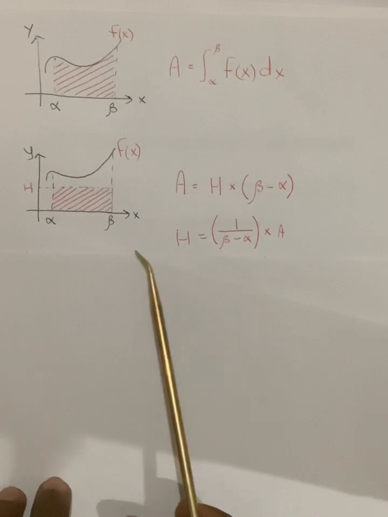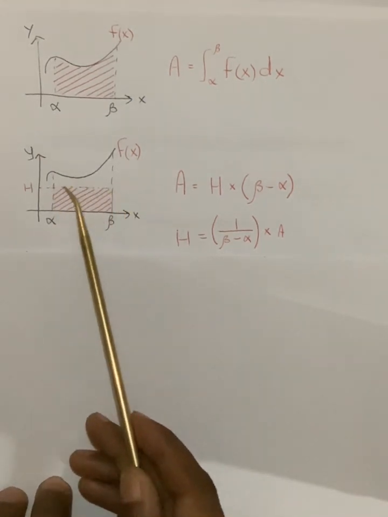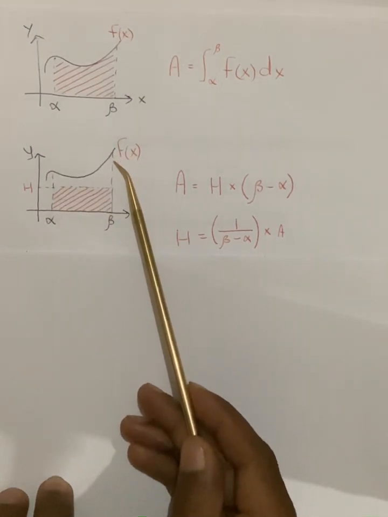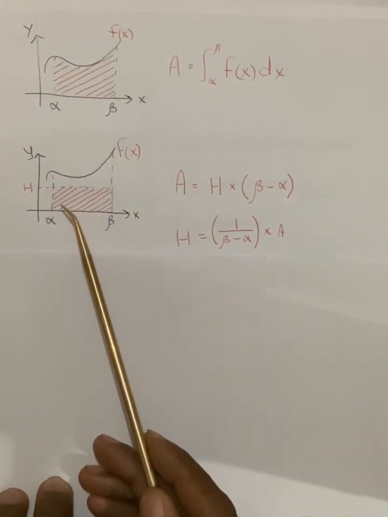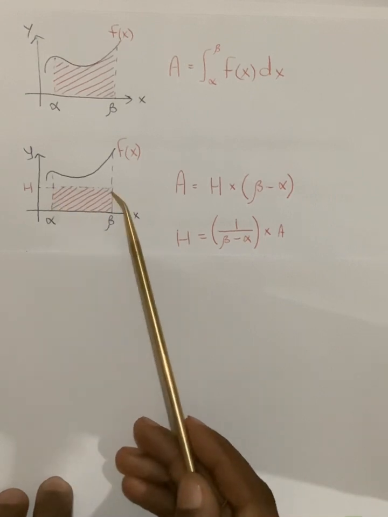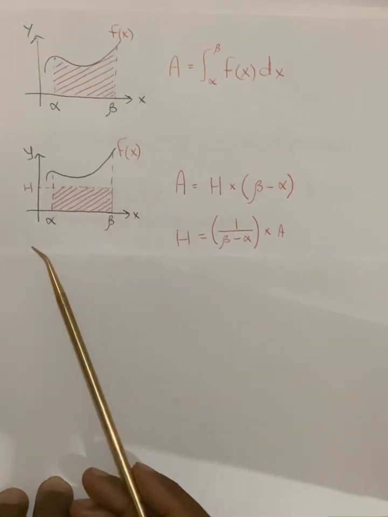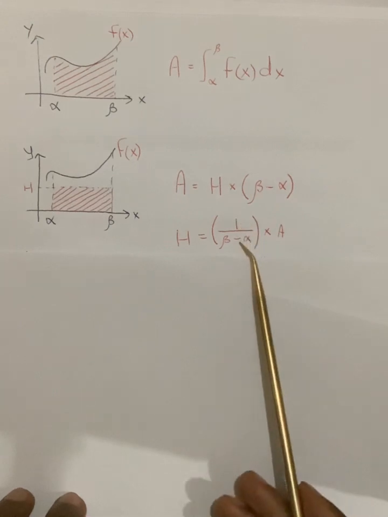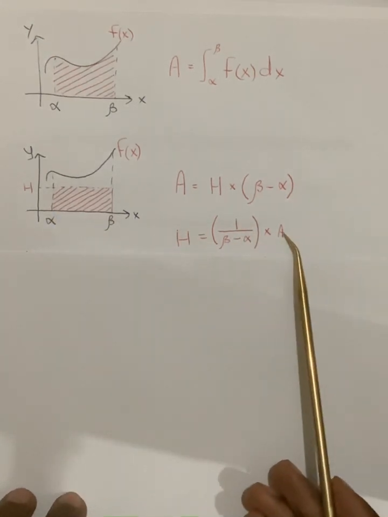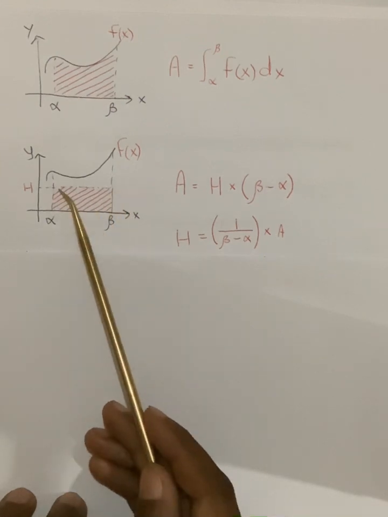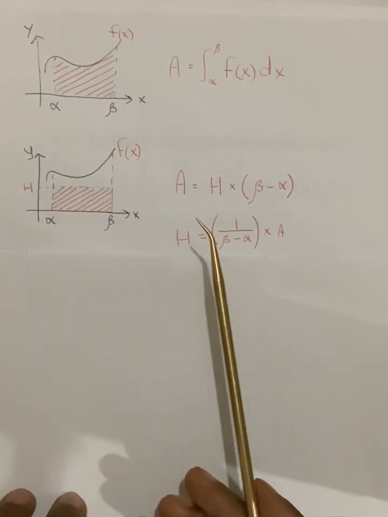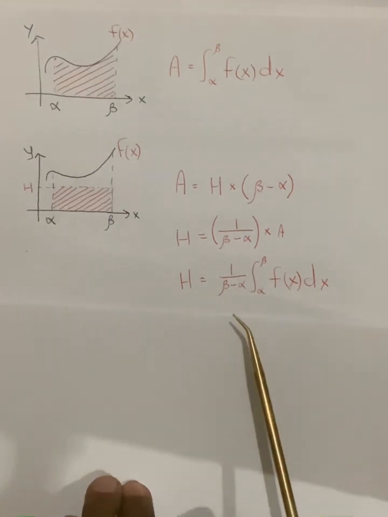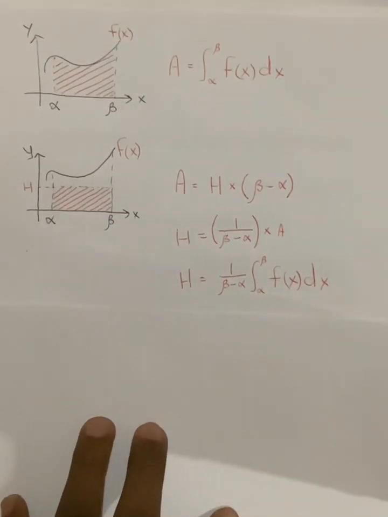I'll show it to you. Let's say I want to determine h, this height, meaning there's an area under this curve, and I want to determine the height of that area between alpha and beta. What would be the formula? The formula would be A divided by whatever this length is. Meaning I should know A. What is A? A is the area, this area over here. Now, let's go deeper. This is what's powerful. This is mind-blowing. You're probably not going to catch it, but let's hope you do.